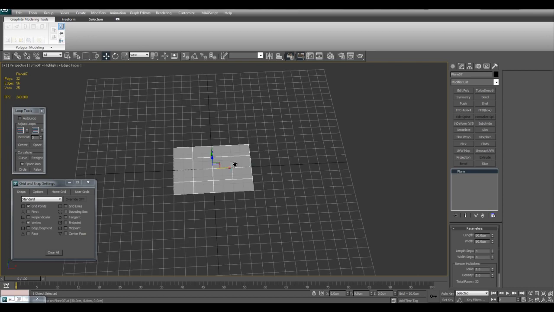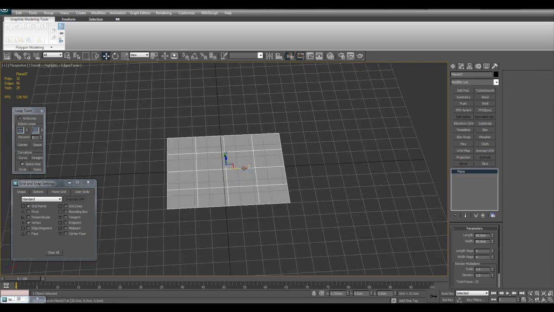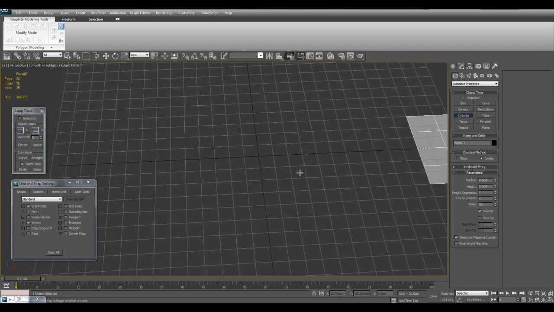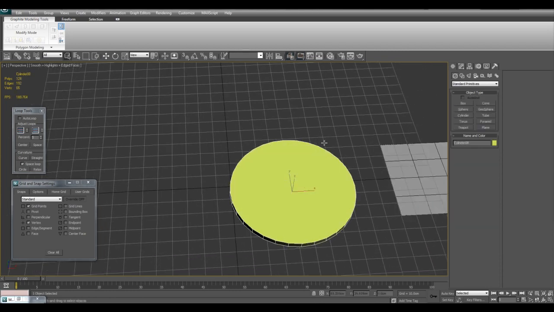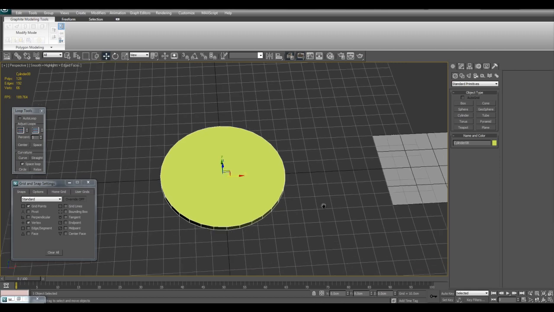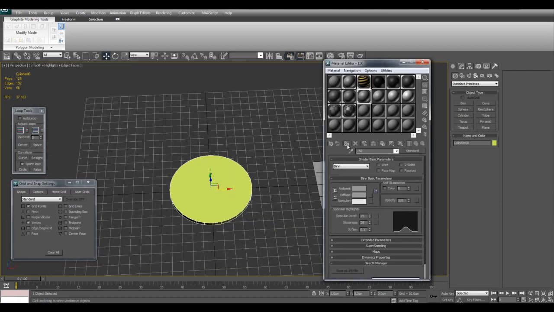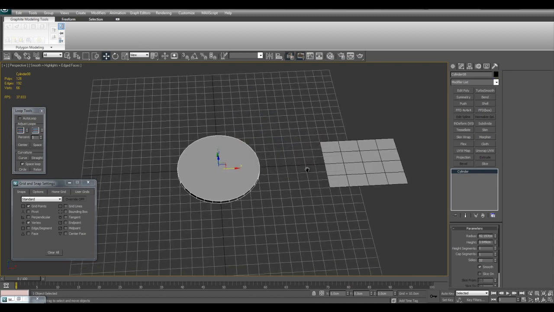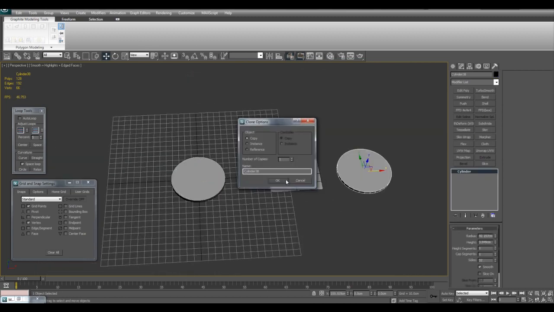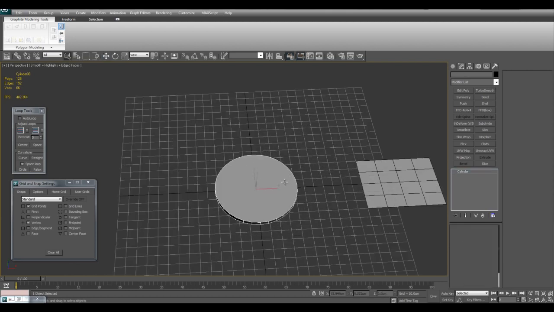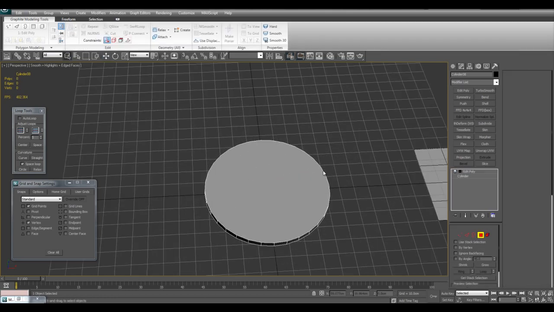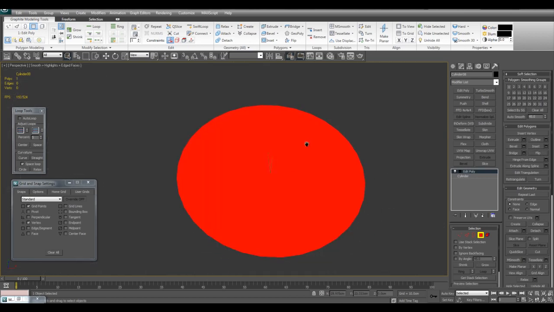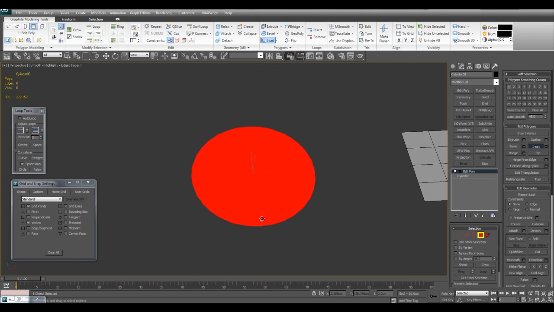You can also start, let's say I'll move this off to the side. I can also start with a cylinder. Let's start with a 32 side cylinder, and we can center it and give it the same material. And I can move this off to the side so I can have a quick cylinder to insert into my scene if need be. So I'll start by selecting the top, grow, deleting, flipping the face, and I can start doing some basic design.